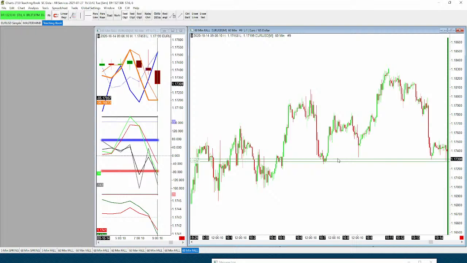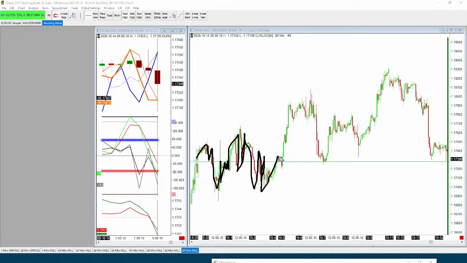Because look at this. Let me get rid of that line for a moment. And maybe even further, right? Because, no, I erased the wrong line. Adjust, right there. Okay, so check this out. Back here, it came up, hit that, rejected, and then broke through. Came down, hit it, rejected, and then broke through. Broke through there, hit it, rejected, broke through, right, and then hit it, rejected, broke through a little bit, and then shot up.